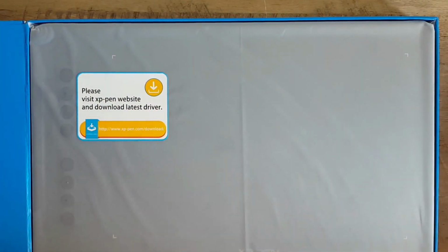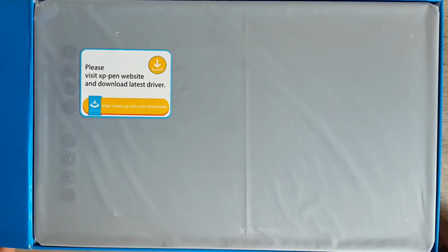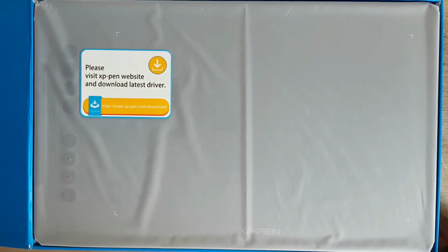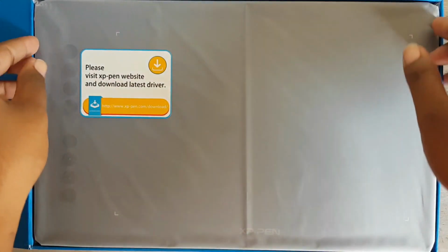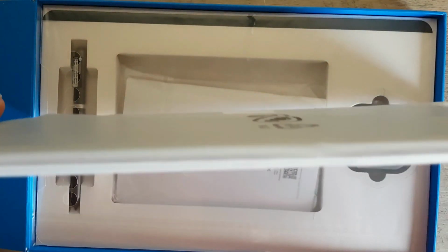Oh my god, I haven't even seen the tablet. I haven't really looked at the package, but I really love this packaging. Oh my gosh, look at it. Oh my gosh. So in order to get a driver, apparently you have to go online for it. So, okay then, even though I love the packaging. Oh, it's really skinny. All right.